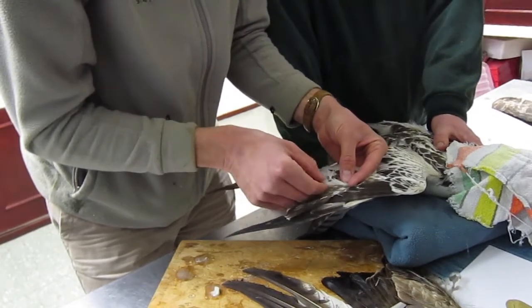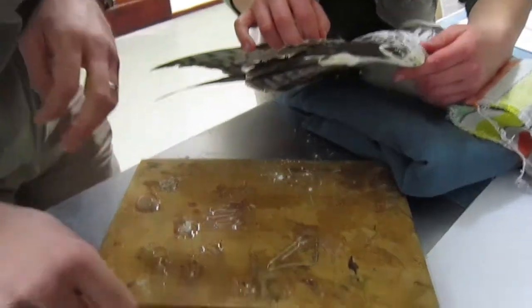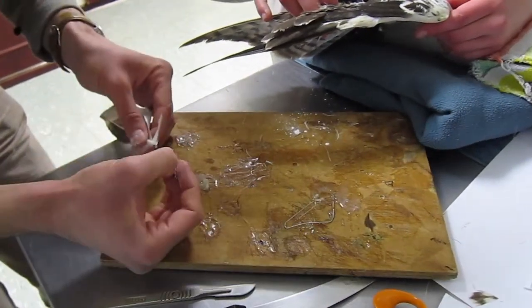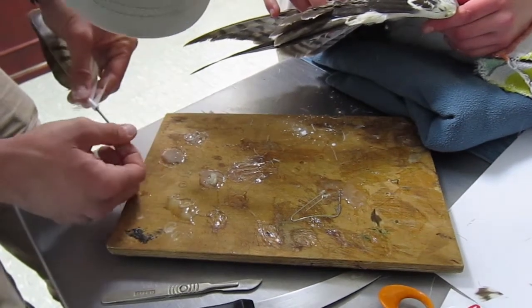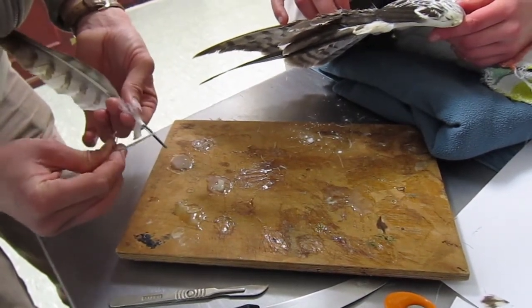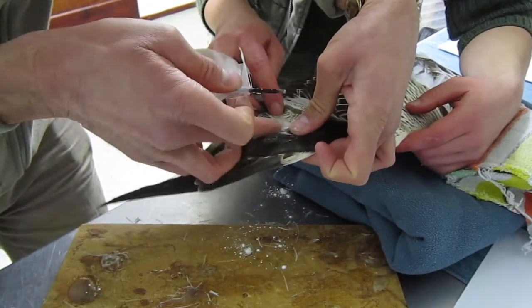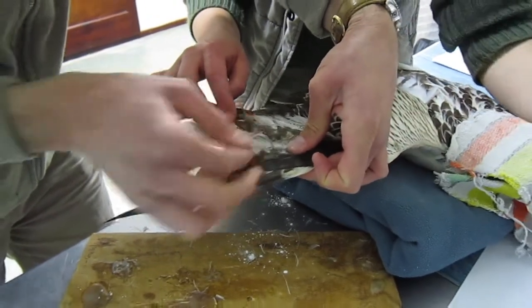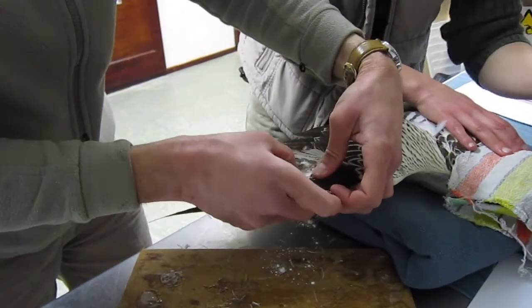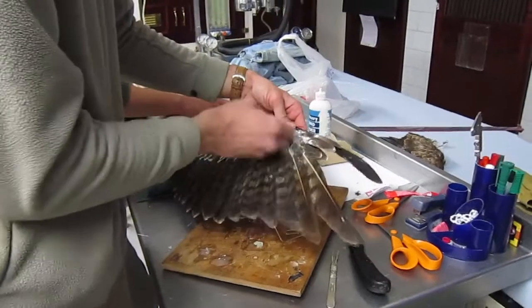So in effect it does the job and fixes the problem. We can insert the old feather into the shaft and it keeps things super lightweight. We make sure that we fix it using rapid araldite. The beauty of araldite is it's waterproof, super strong, but it doesn't set instantly, so you've got time to make sure that you've got the feathers perfectly aligned. We insert the feather into the shaft, and then apply just a little bit of powder — talc or wound powder — just sprinkled over it, so that any excess glue that seeps out of the seams when you push the two feather shafts together doesn't stick to the rest of the feathers.